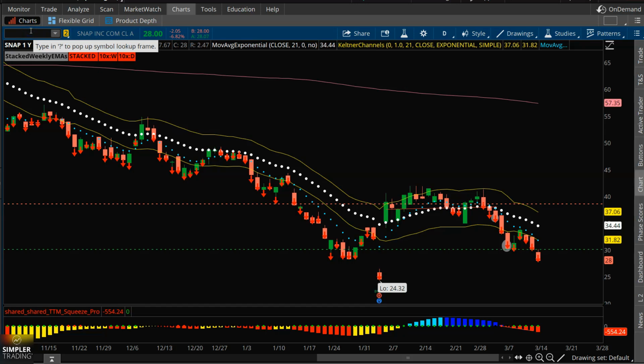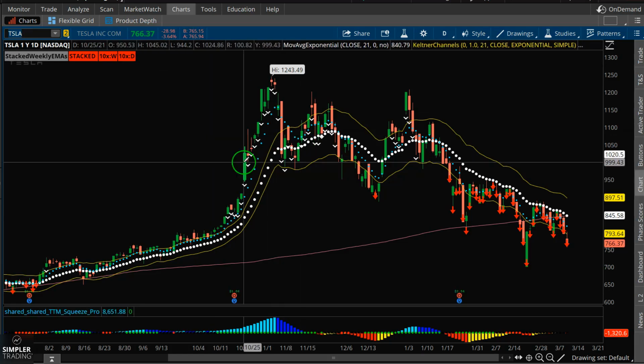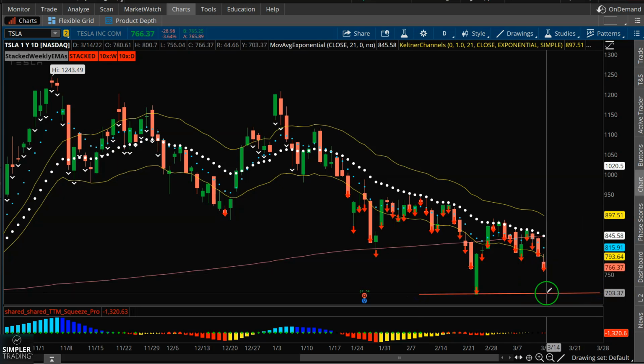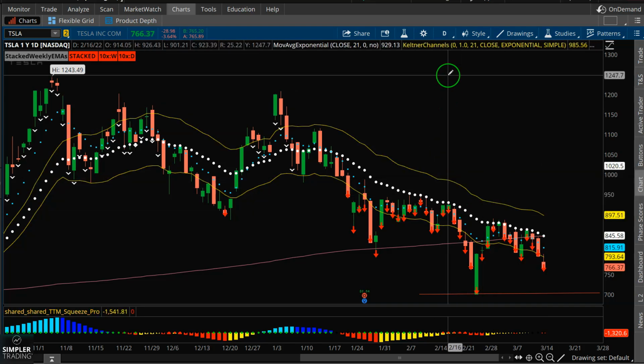In terms of a few things I want to show you here, we have squeezes on multiple time frames, and it looks like it's going to continue that path lower. One name for you here is Tesla, which I think the path takes us into, at a minimum, 700. Also keep in mind, as goes the market, goes the stocks. So if you get some sort of good news out of Russia-Ukraine, or the Fed comes out and tries to work some magic this week, in any event, the indexes rip, and the Teslas, the Amazons, they likely rip as well. But structure for structure, Tesla's not looking too pretty here.